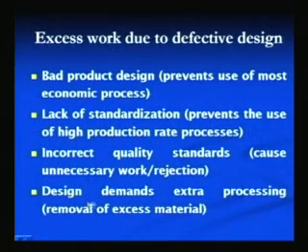The design demands extra processing of the material. This point is related to the fact that the product should be designed in such a way that it needs minimum processing, and therefore the raw material should be selected in such a way that it can be processed easily with less work input. For example, if a lot of material is to be removed to get the desired size and shape after the machining process, then it will reduce the productivity. So, the design should be such that it reduces the amount of work required to get the desired size and shape using the given raw material.